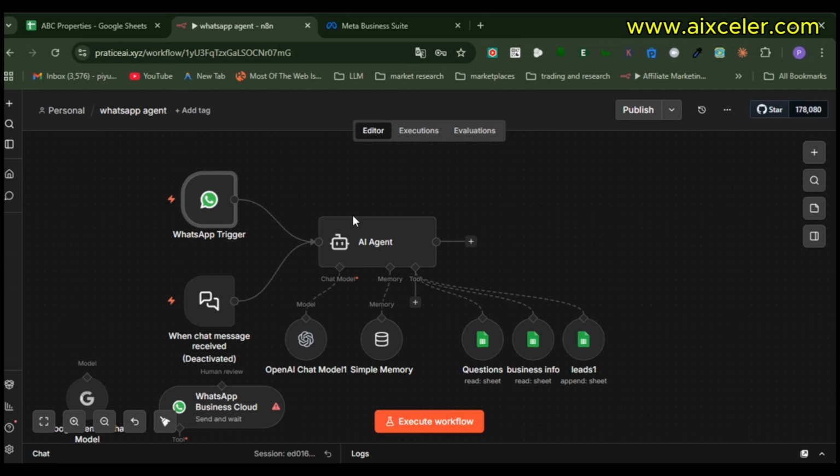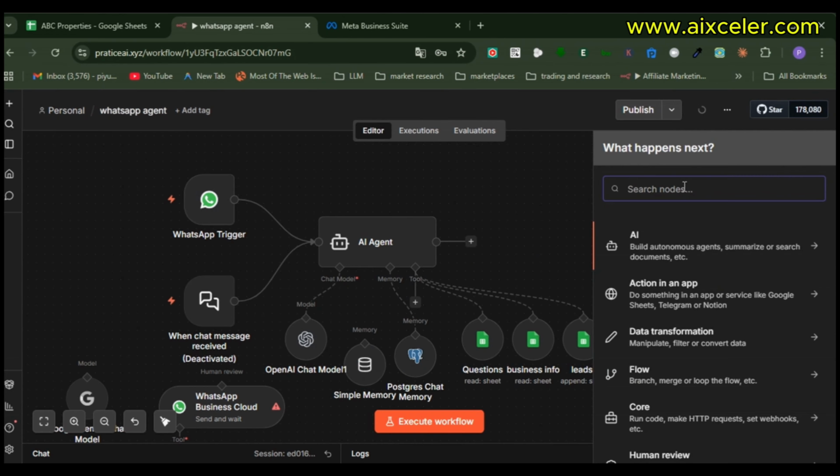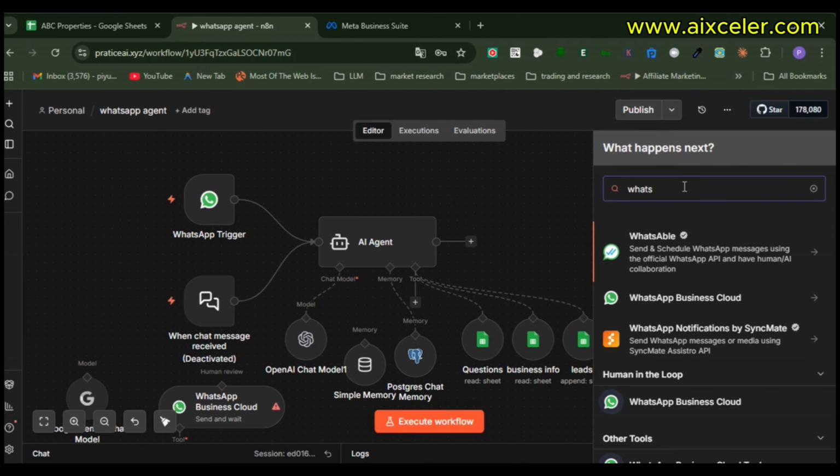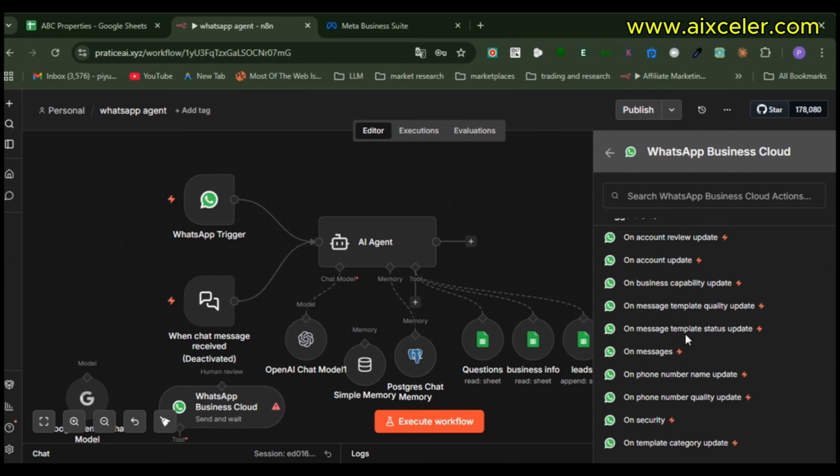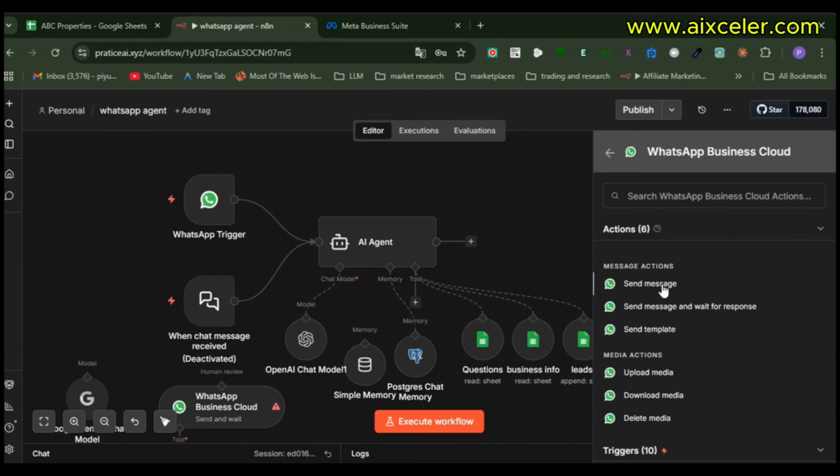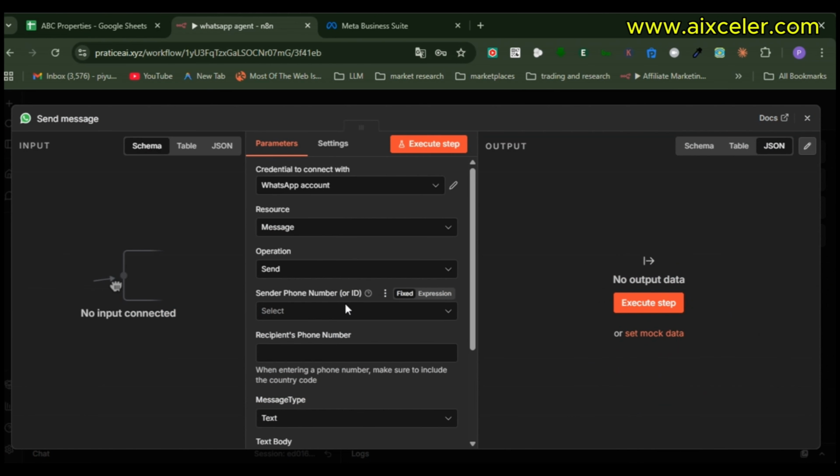Then we are going to attach our next node, which is going to be the WhatsApp node, which is going to send back the message to the model as a response. So we are going to attach this send message node.